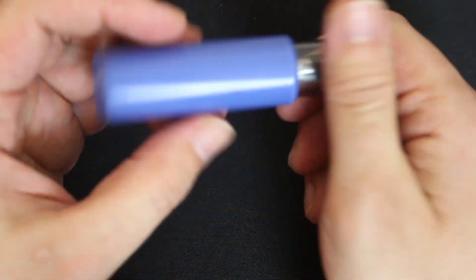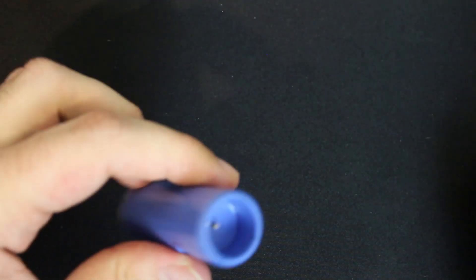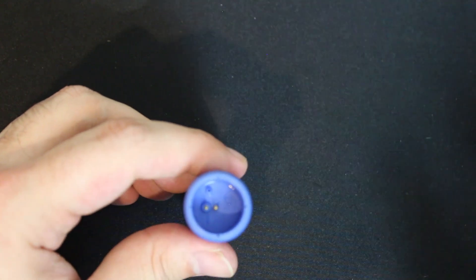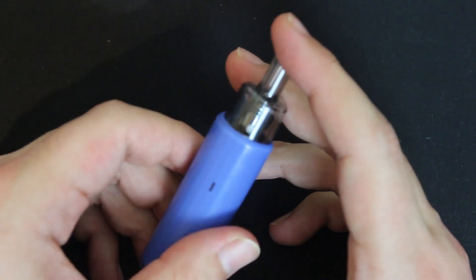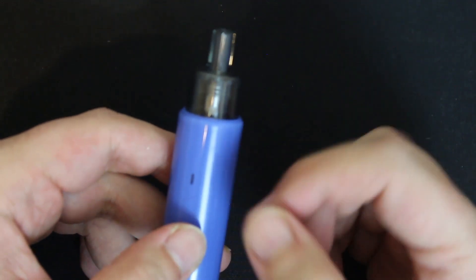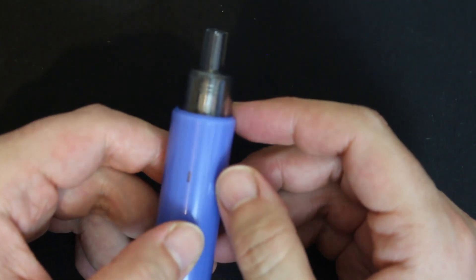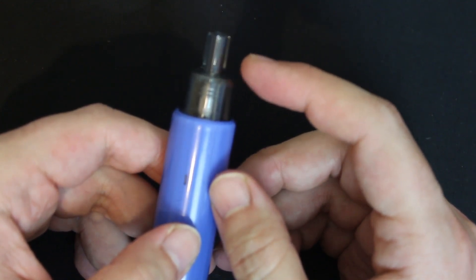The device itself — it's pretty light, pretty straightforward. It has your airflow hole here, your USB charging port here. If you take the pod out you got your terminals and a little hole for the actual airflow. Once you put the coil in it will flash once in green. When you vape on it — it's auto drag — it will light up green, gradually getting to a stronger green. When it runs out of battery it will flash green three times. When it short circuits it will flash one time green. If the coil or pod is not put in properly it will also flash one time green.